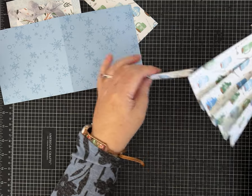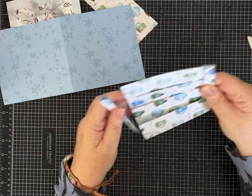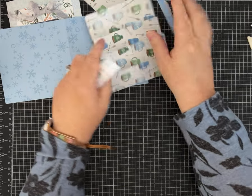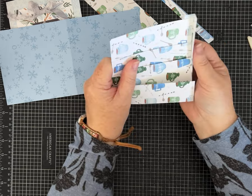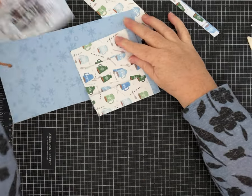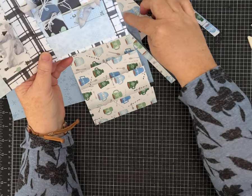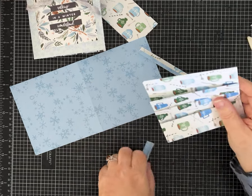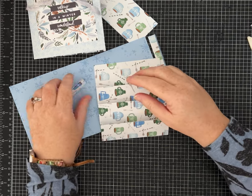Before we start gluing, these strips are going to wrap around the edges to give a finished look. I keep checking the direction so the coffee cups face the right way. You could put the blue side showing or the snowflakes side — it really depends on personal preference. I did the plaid against the snowflakes on the prototype; on this one I'm thinking of doing the snowflakes. Let's do the snowflakes — I think I like that better.